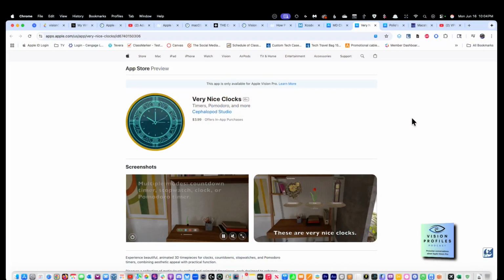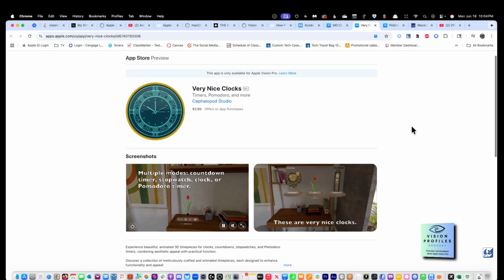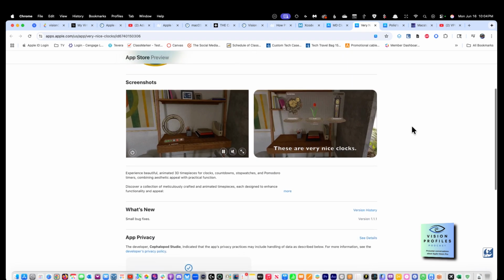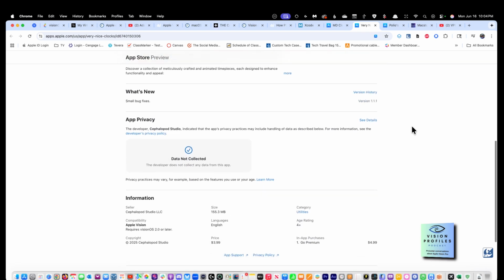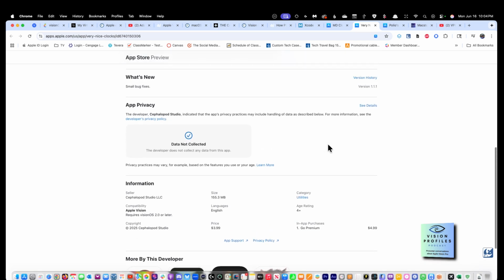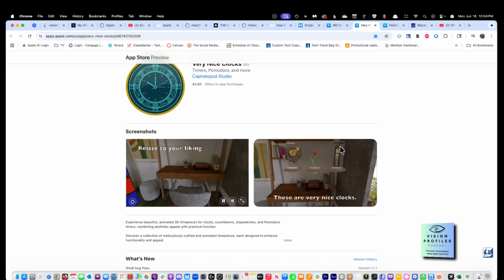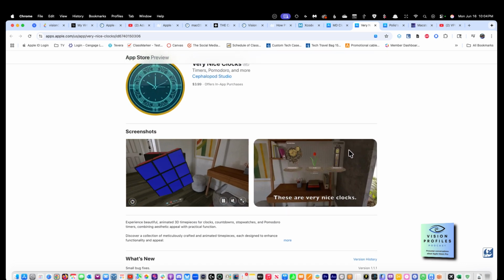Then let's look at the other one. Very Nice Clock apps, for $3.99. And there are in-app purchases that you can get by going premium for $4.99. It's only a buck. Go premium.